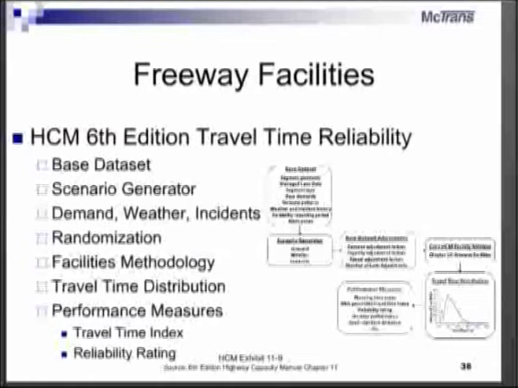Your DOT probably has permanent counting stations, and they can tell you how 7 o'clock relates to 2 o'clock, how Tuesday relates to Friday, and how April relates to October. And so with those factors, you can come up with a distribution of demand for the entire year based on time of day, day of week, and month of year. The manual provides you with a weather distribution for about 200 cities, and you just pick the one closest to your freeway, and you're probably pretty close to what the weather does. So that distribution is provided.